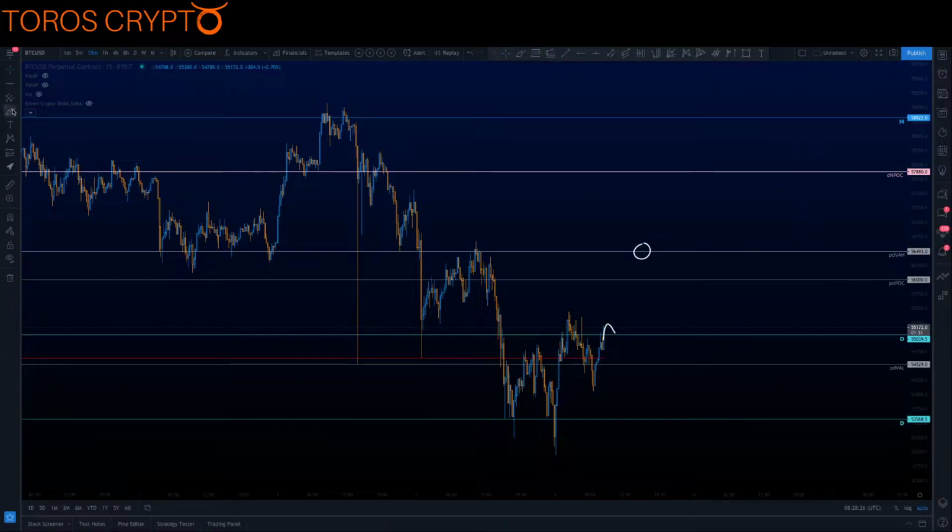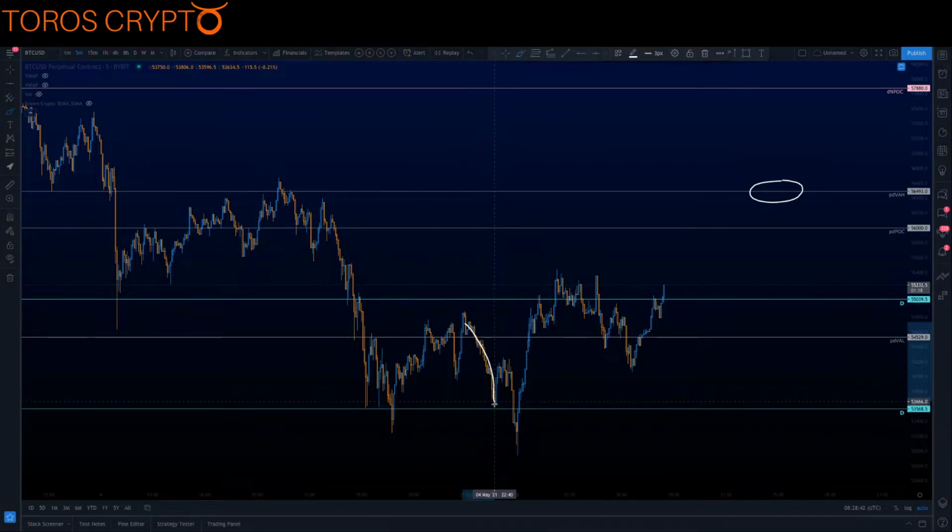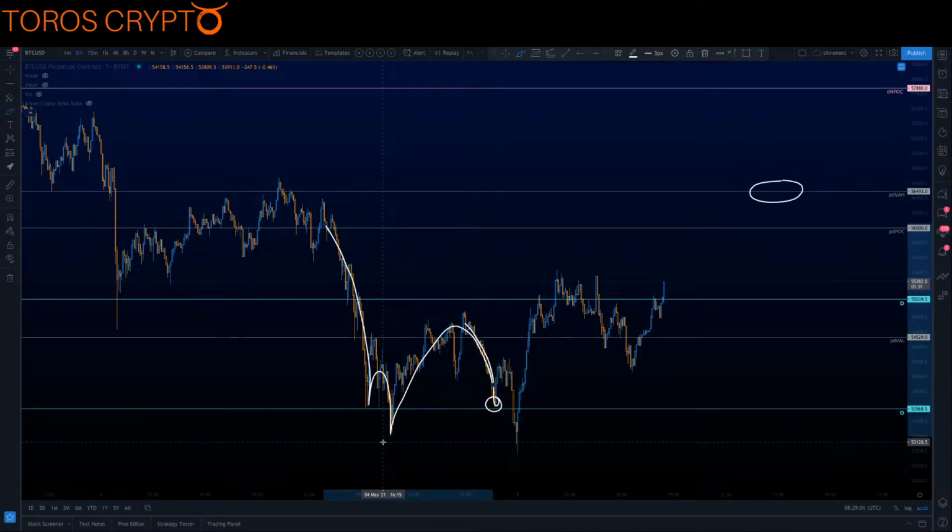So I also wanted to go over the move that we had last night on Bitcoin. This is a really interesting move, and I was going over this live on a stream. As I was live, we were seeing this move down here, and this gave me a really good long opportunity, with the type of trade that I was doing. You have this low, then you take the lows, then you come back to retest. And you could expect there to be an invalidation below these levels.